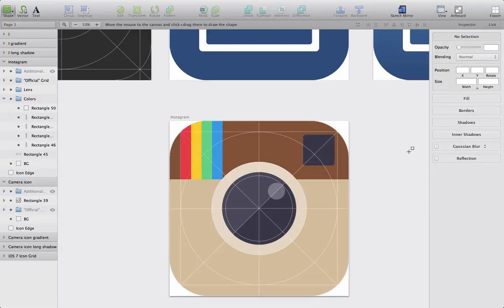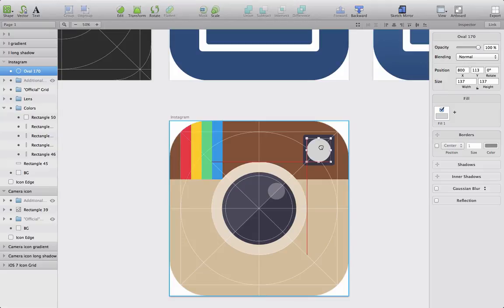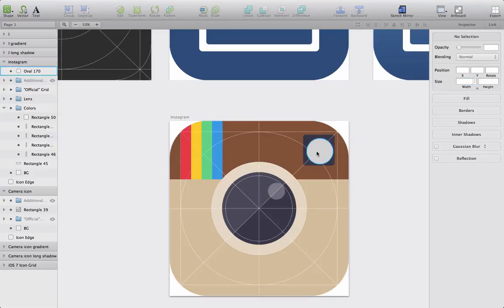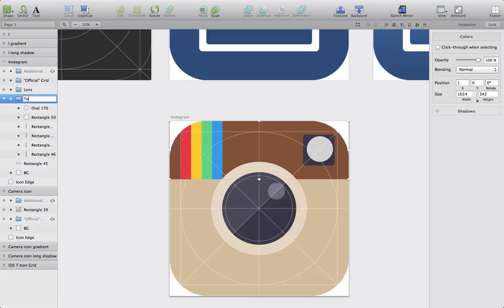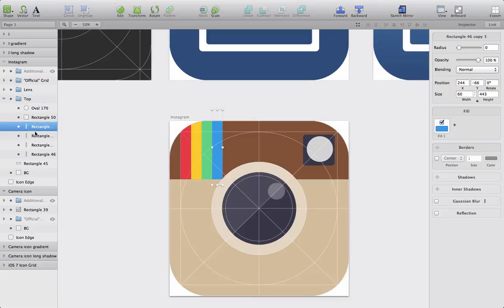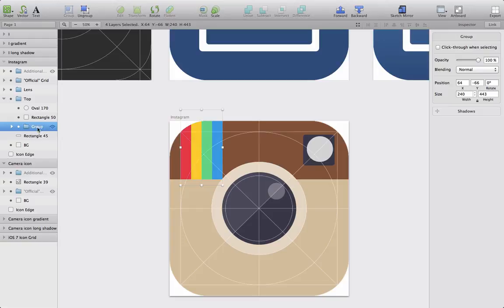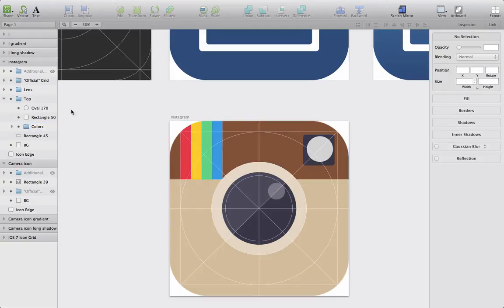Let's now draw a circle with diameter that would be maybe a bit bigger than this. 150 might be good. Make sure it is well centered inside the shape. In order to do that, you need to put it in the colors. Let's change the name of this group to top and group these four into a group called colors. You can have groups inside groups, that's pretty useful.